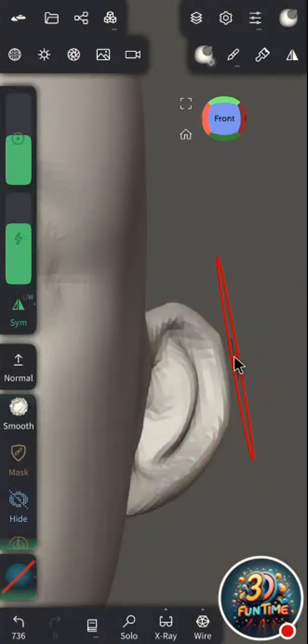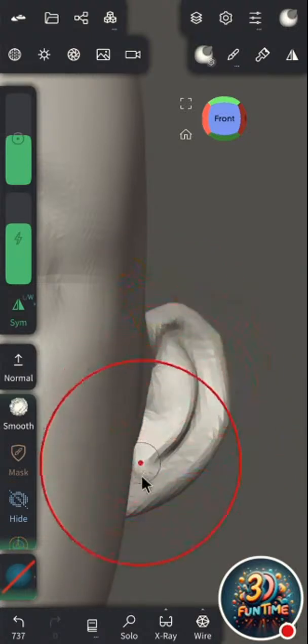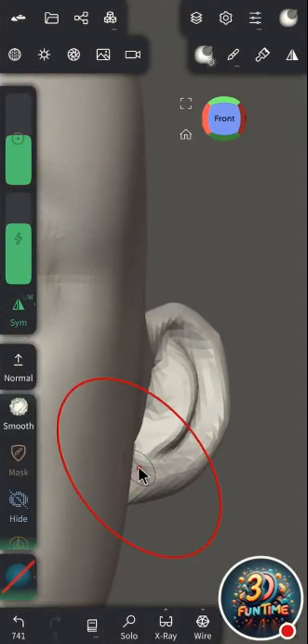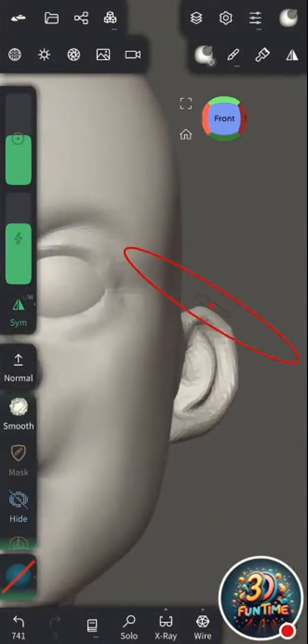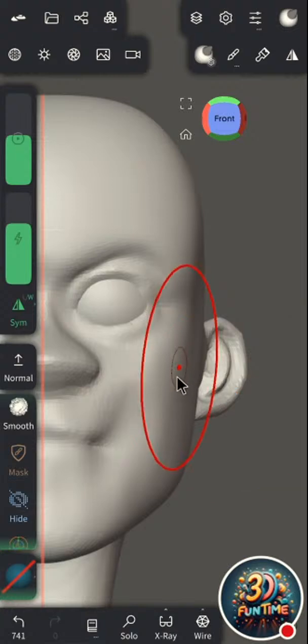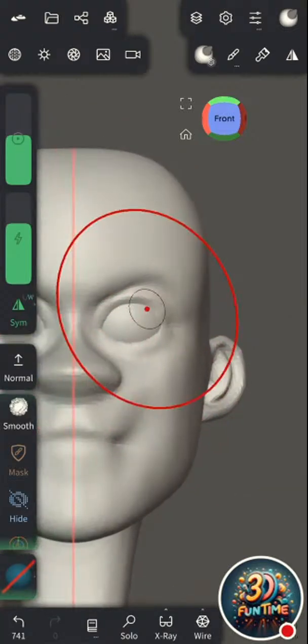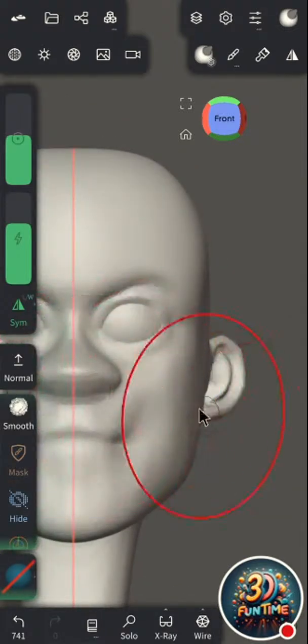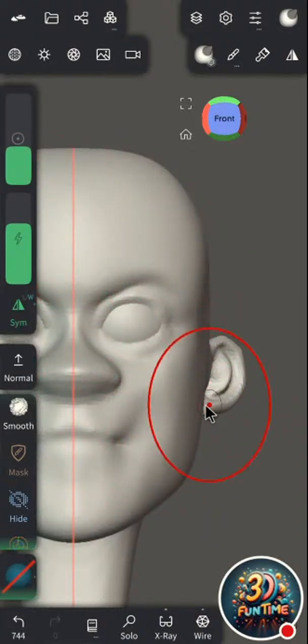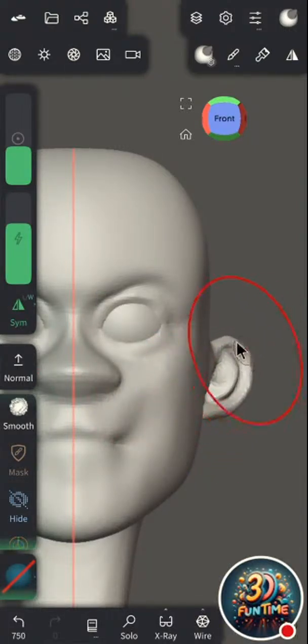That's why I'm doing this, and move it a little bit upward, and it will be at the same position from the bottom side as our nose, and move it a little bit outward.